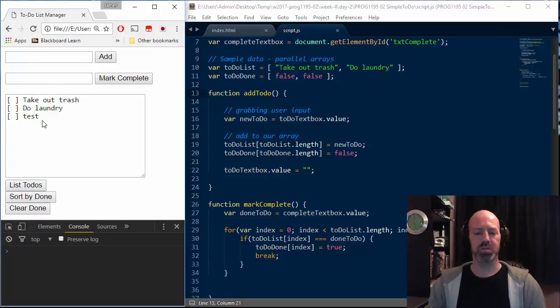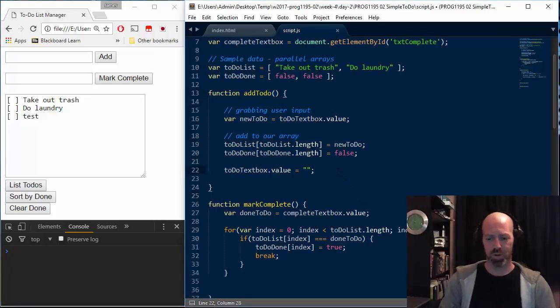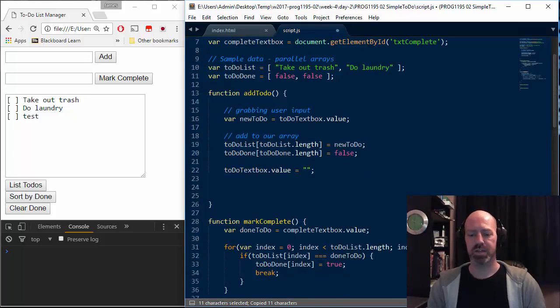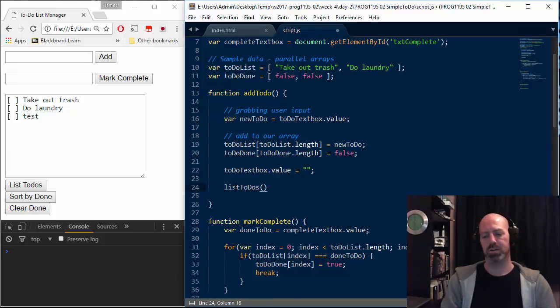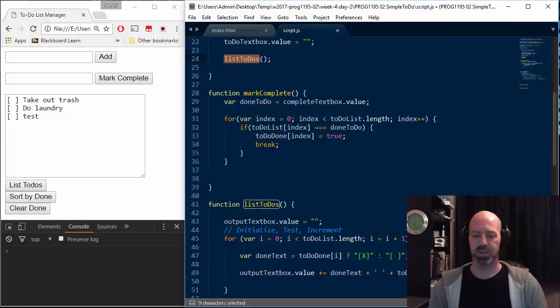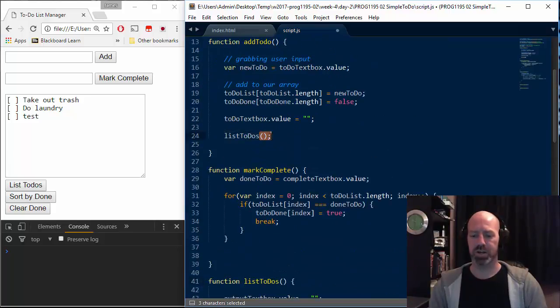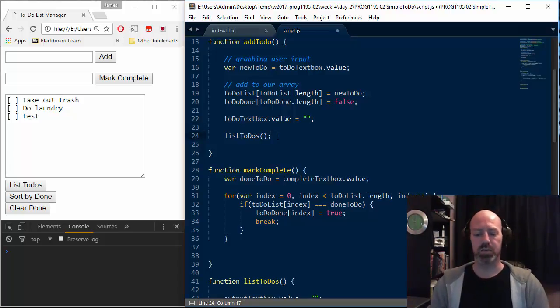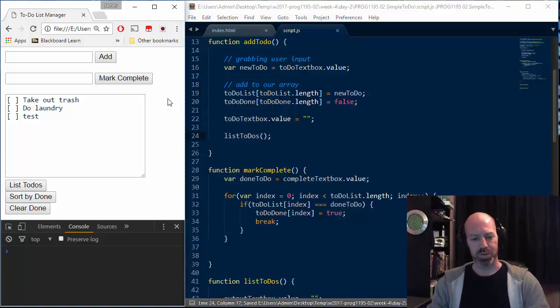So I list the to-dos, but I feel like a to-do list should kind of update as you do these things. So what I also want to do is take our list to-dos function that we're calling from a button, and I want to also call it from inside of my add to-do as soon as I'm finished adding the to-do to the list. So when I'm calling the function, I put in the name of the function and I follow it with brackets, because the brackets say that we're invoking the function instead of trying to use it as a value. We'll talk about using functions as values at a later date. You'll find it pretty cool, in fact.